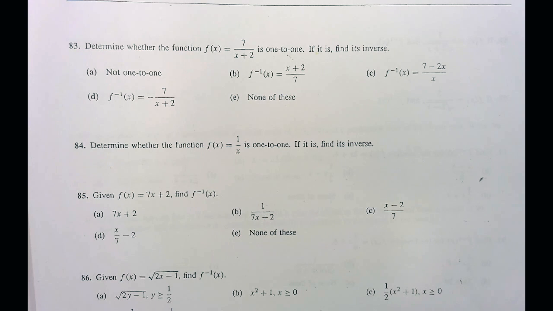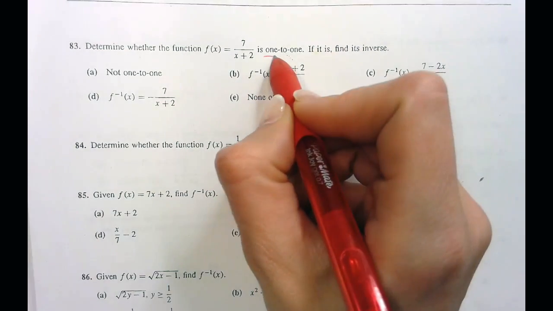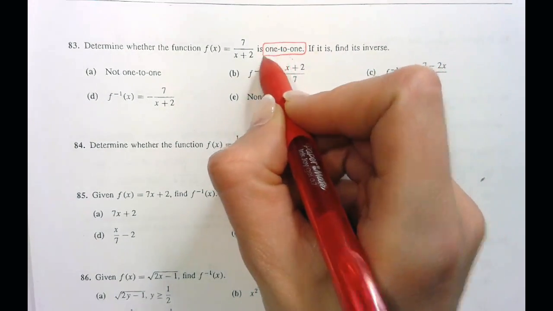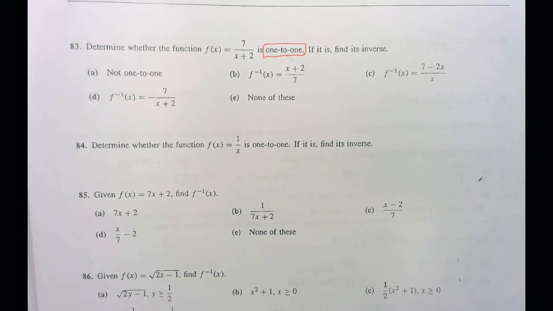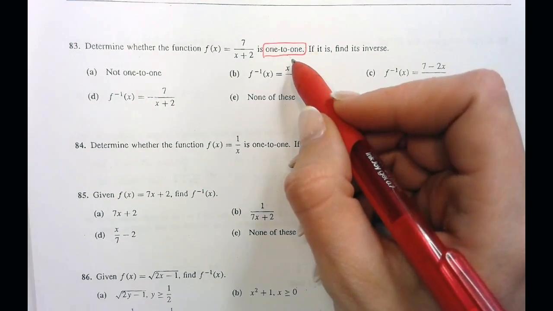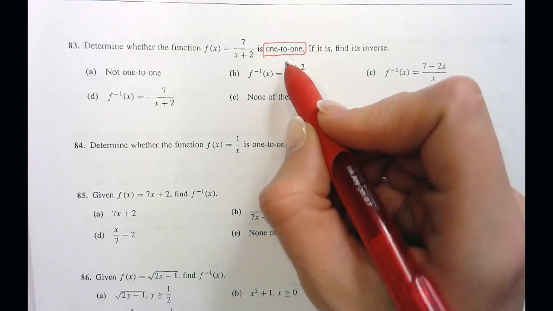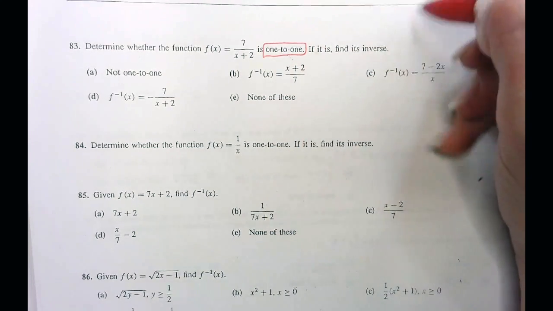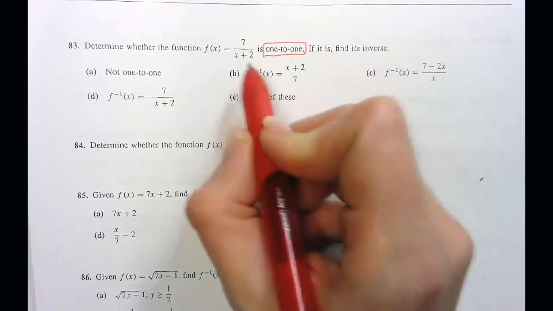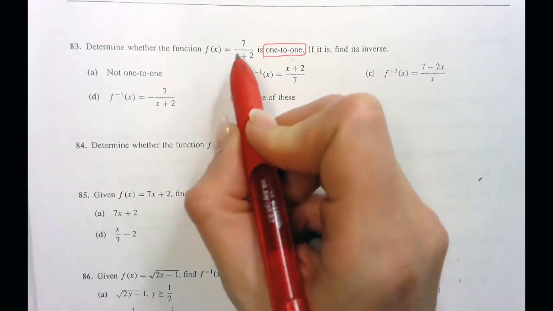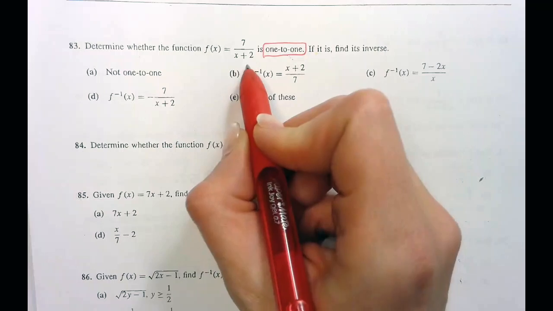The examples are asking about something being one-to-one. They're asking about inverses. I know it's been a while, but not that long of a while, because we talked about one-to-one in our trigonometry unit when we did trig inverse. One-to-one means it passes the vertical and horizontal line tests, that it would be a function in this direction as well as in this direction. Is this function one-to-one? Does this function pass the horizontal and vertical line test?